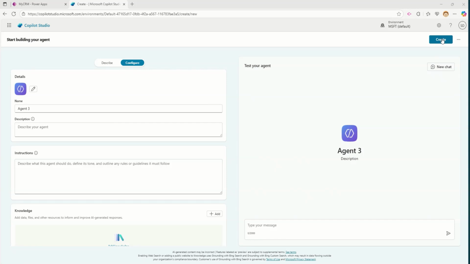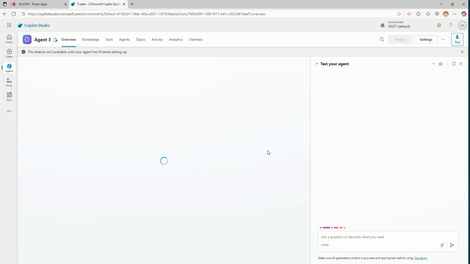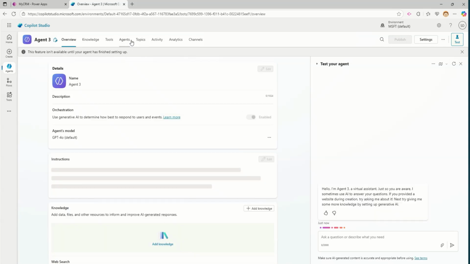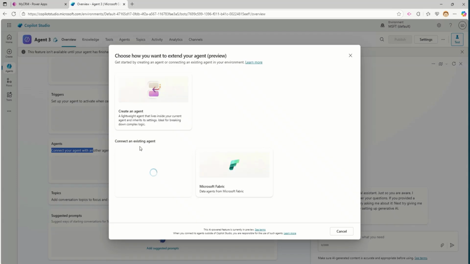I have created a simple agent, and in this simple agent, I haven't given any name at the moment because I want to showcase something else in terms of the Copilot agent calling agent. So if you go into this section of agents, or we can check it from here as well, we can create an agent or add an agent. When I click on add an agent, there are three ways I can create an agent. That is one agent which resides inside this particular agent, so it is not available to any other agents, but it is part of this agent 3, for example.